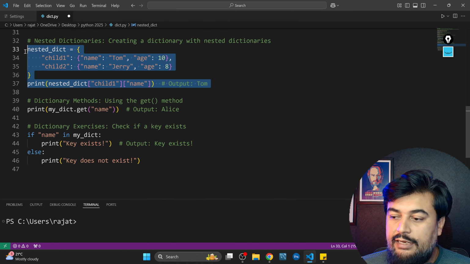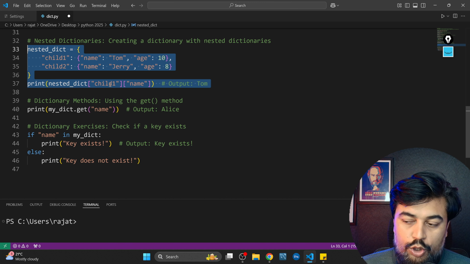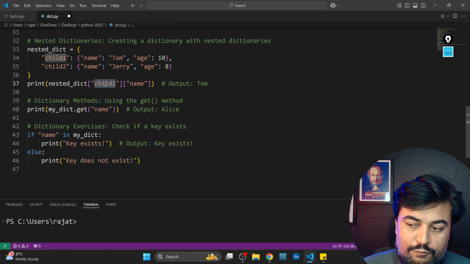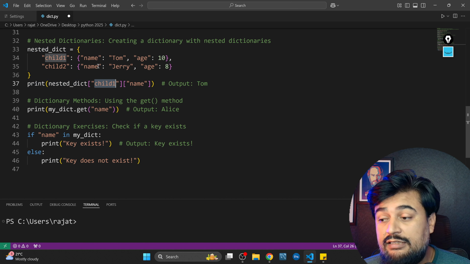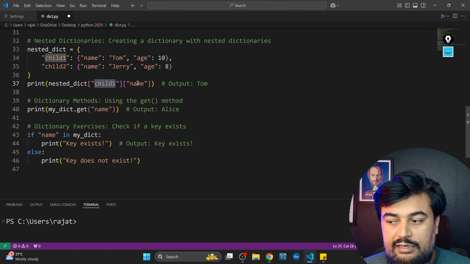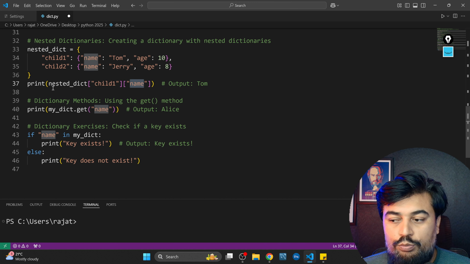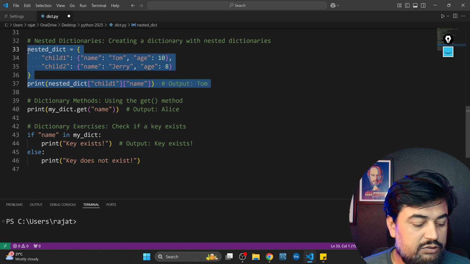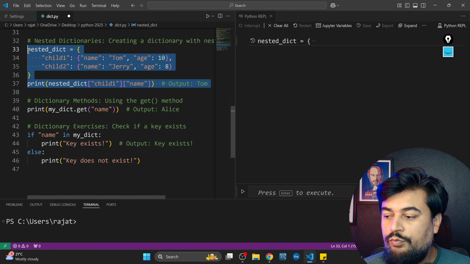I'll just select the nested dictionary, and I told you that in this I just gave the first dictionary name, which is inside the nested dictionary. This is the nested dictionary. So the name of the first dictionary and the key. If I change the key, the output will change. Okay. So just make sure you're choosing the right key.